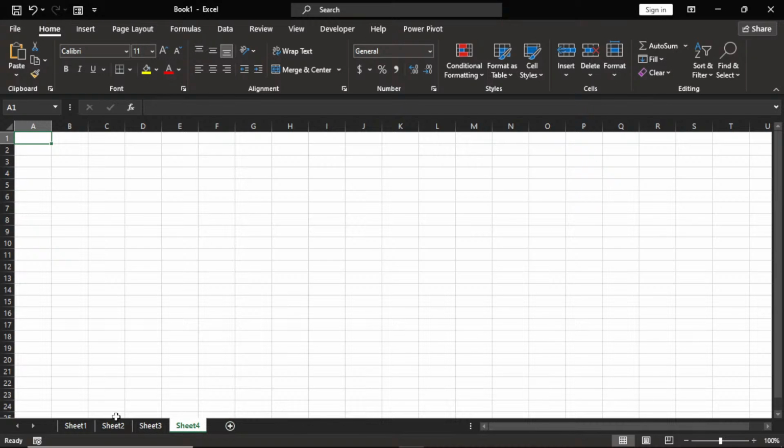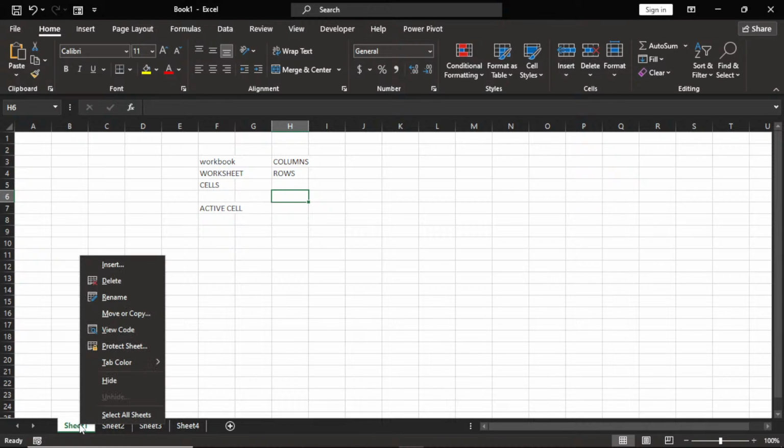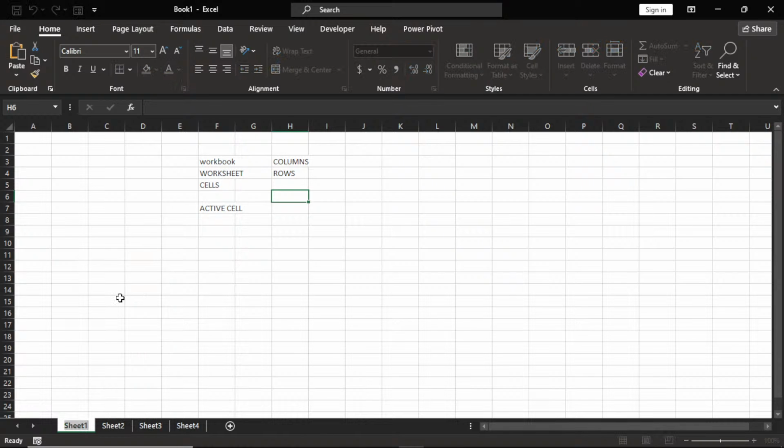Now, the next thing in this introduction to Excel for beginners is to rename a worksheet. If you want to rename a worksheet, right click, as I have done, go to rename, and click on it. Let's say I call it basics. You hit enter, and that becomes the name.